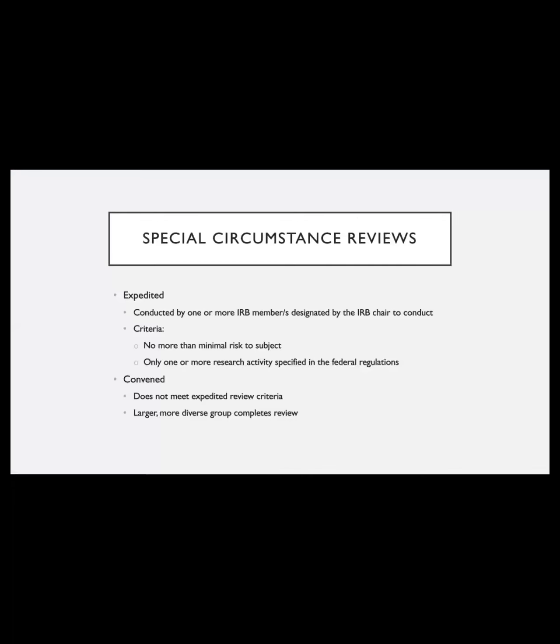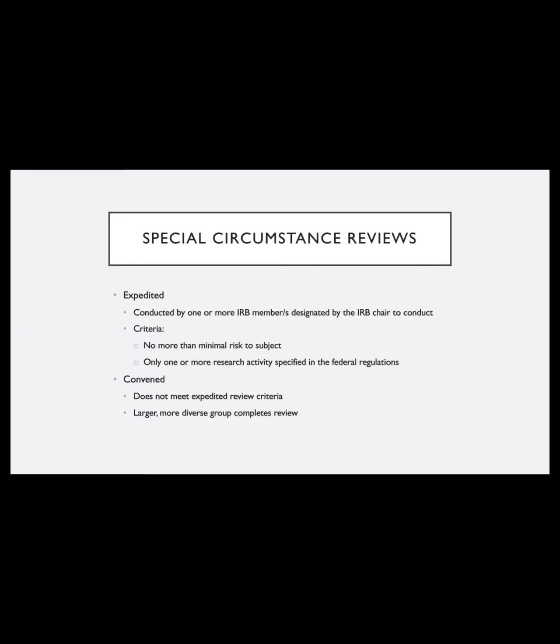There are several special circumstance reviews. The first one is an expedited review, which is a type of IRB review conducted by one or more IRB members designated by the IRB chair. To qualify for an expedited review, a study must meet the criteria of no more than minimal risk to the subject. Minimal risk is defined as risk that is no greater than ordinarily encountered in daily life or during performance of routine physical or psychiatric exams.